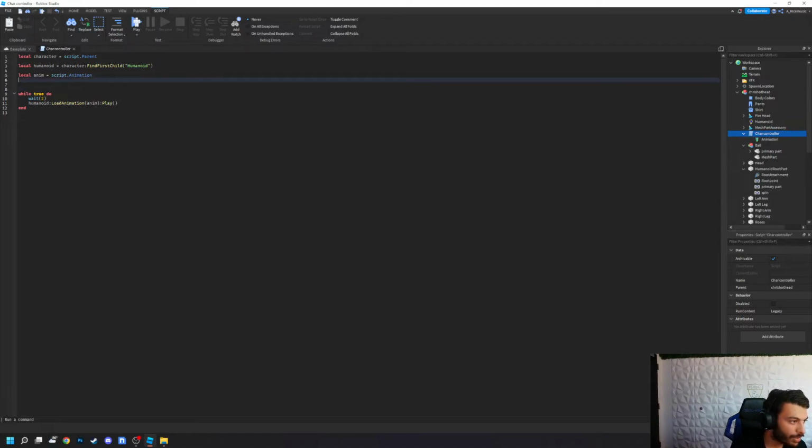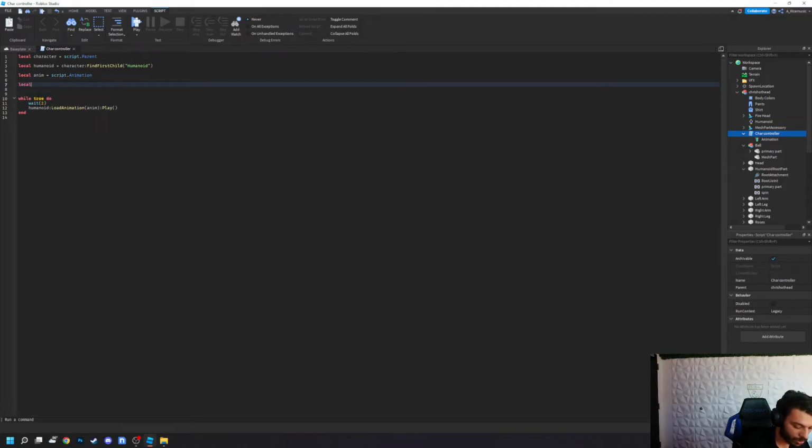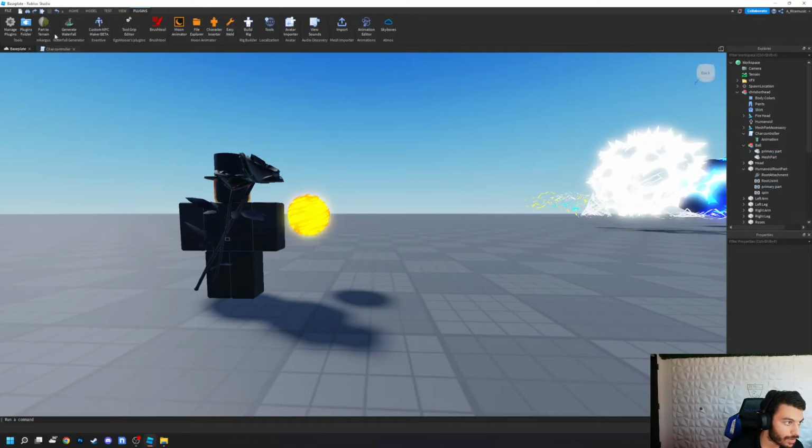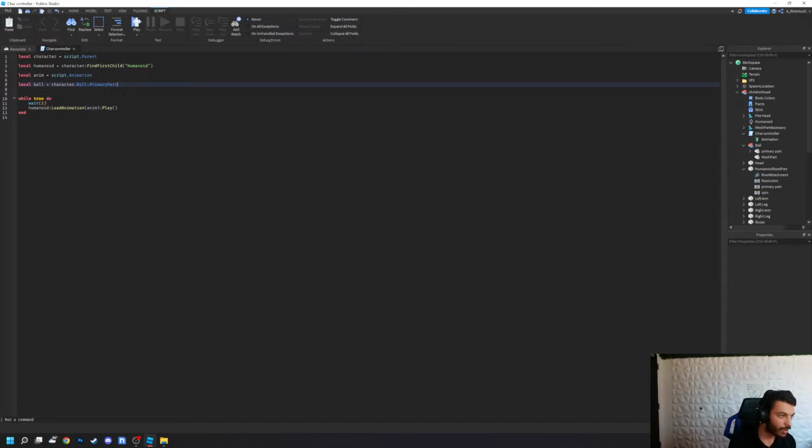Now I need to go local ball equals character dot ball, and then I'm going to find the primary part, which is this primary part here, which if we look is pretty big, obviously.